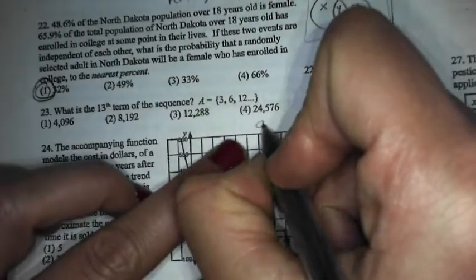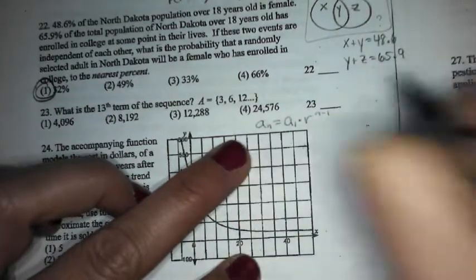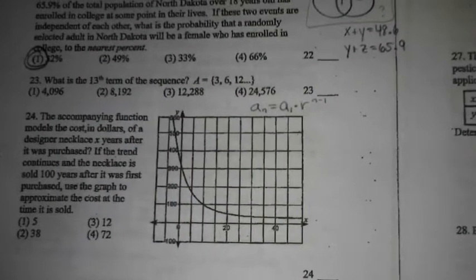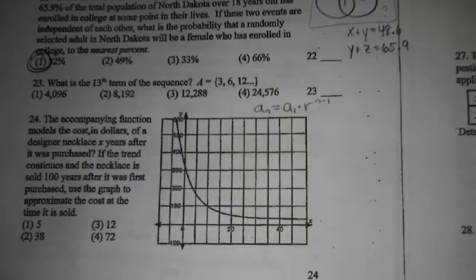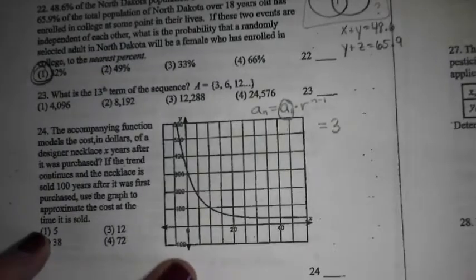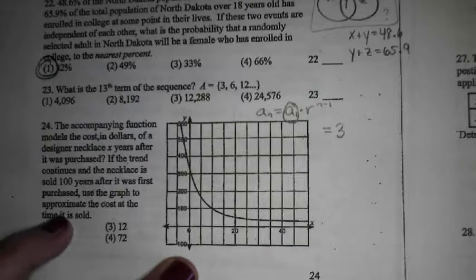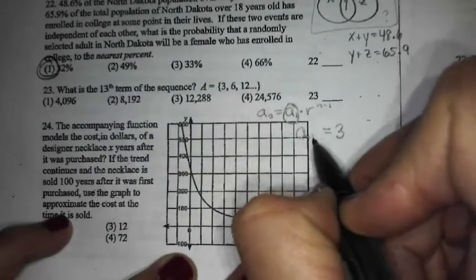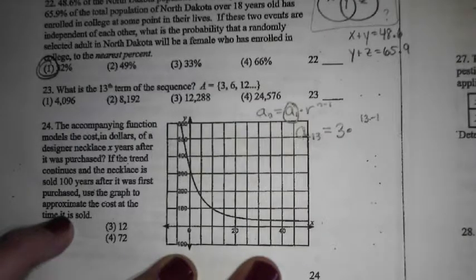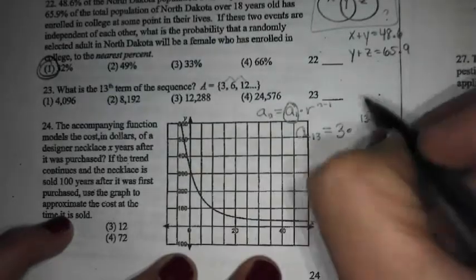So that formula is a sub n equals a sub 1 times r to the n minus 1 power. Okay? So what do I plug in and where? Give me one thing that I can plug in and where, Kaylee Smith. A of 1 is 3. Good. Something else? Jay Kutch? Thirteen for n, so a sub 13, and then I have an exponent of 13 minus 1. And Lydia? R is 2. The rate is times 2 times 2, so r equals 2.